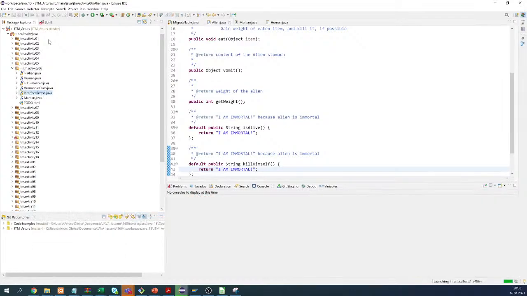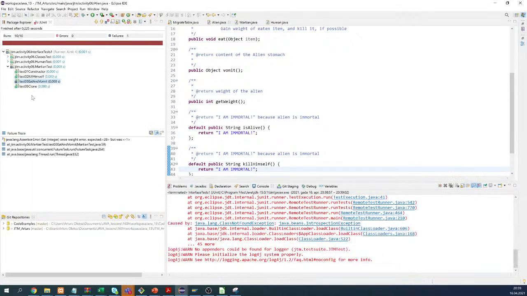And let's see now. Okay, the last thing. There was the weight error, the weight error from the Martian class.